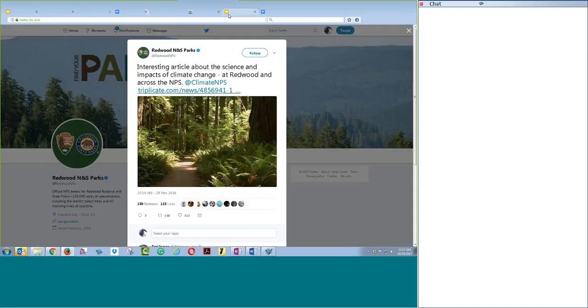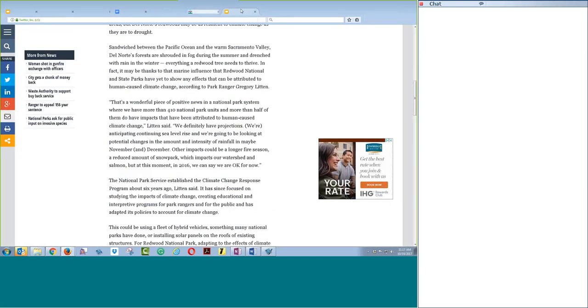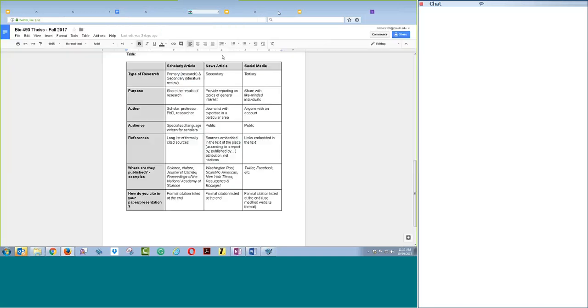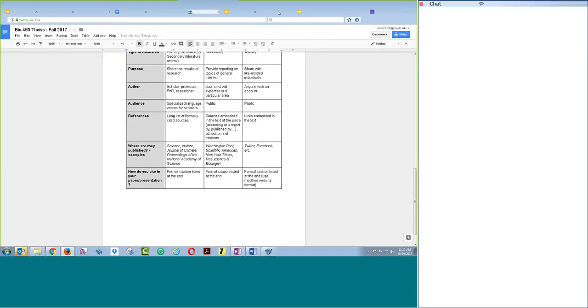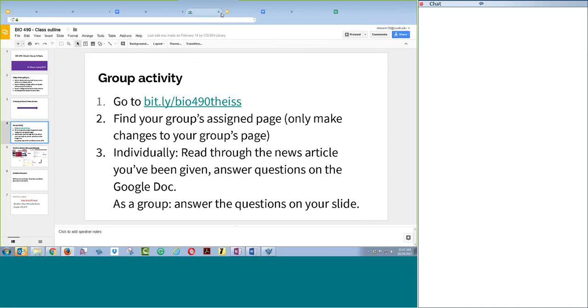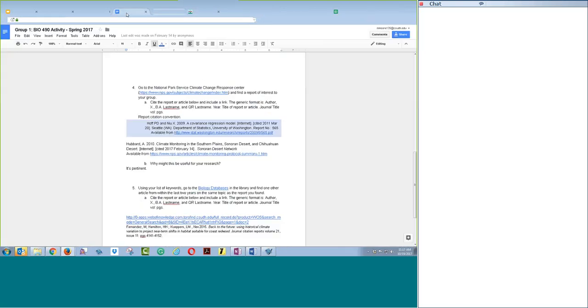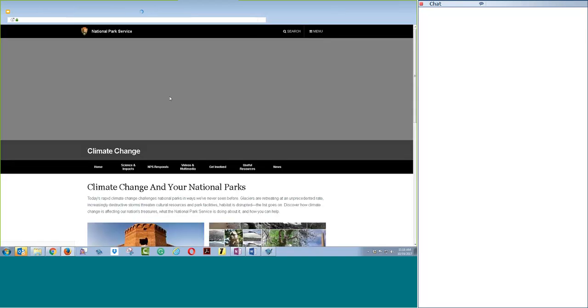I'm sure you've all seen it, but just so you can see what the students see. Sorry, the tabs are not, where did my, there we go. And you can see I gave them links to go to the individual resources I wanted them to work on. Oh, sorry, my phone is ringing. I gave them the actual things to work on.